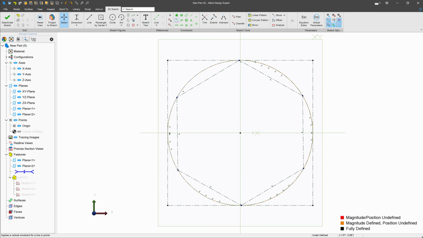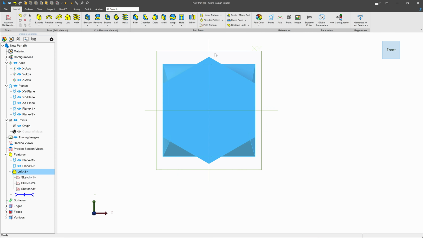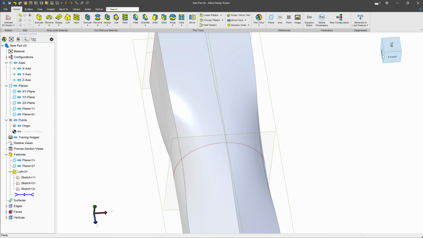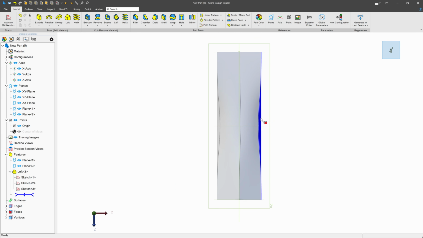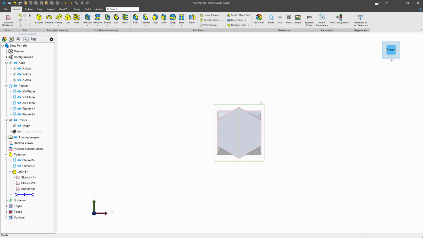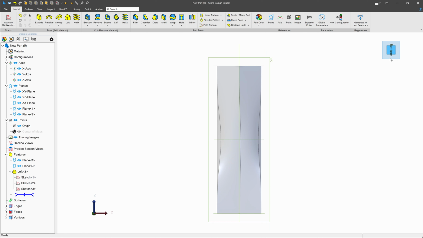So I'll make this vertical here with the origin. And notice I've got my point up, just like I've got my point up on my last sketch here. And when I do that, let's take a look at the top. There we have some symmetric faces. And in fact, no matter what angle I look at it, we're looking very symmetric.